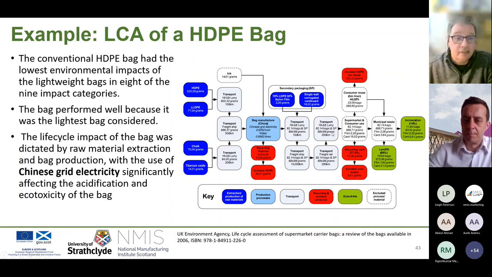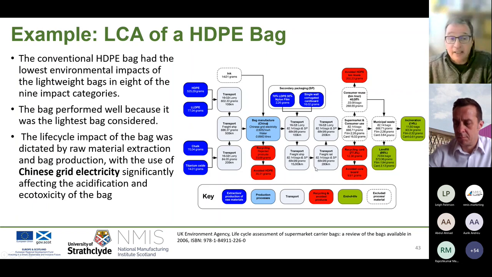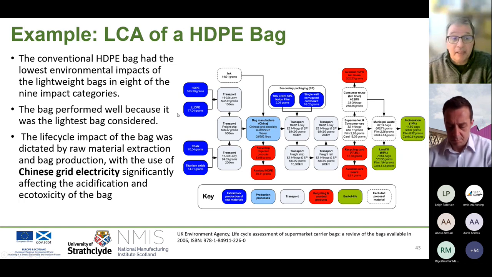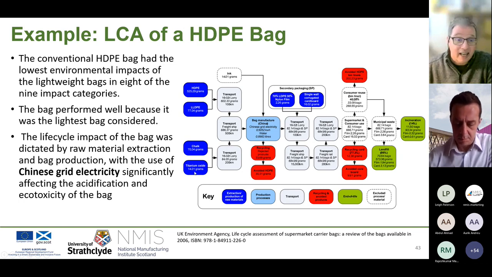And we can clearly see, even at the supermarket, how much goes to waste. 86% goes to landfill. But this is still seen better than the paper bag. It has the lowest environmental impact of all the bags. So 8 of the 9 impacts. So what looks quite depressing, surprisingly, is probably the best of a bad bunch. And one of its advantages is it's light. So the carbon footprint for transportation for one plastic bag is much less than a paper bag.